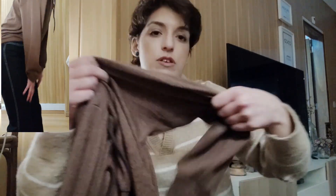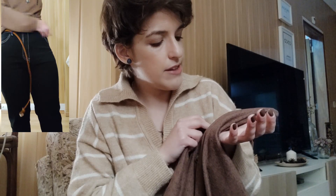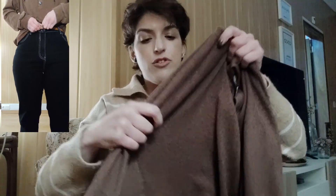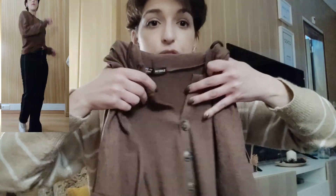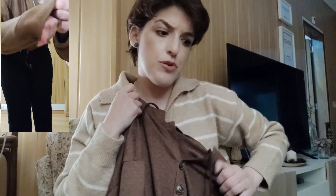Then I got this one because I saw it styled with leggings — I'll do that when I'm wearing it on the street. It's still a bit cold for it because it's very thin, but I thought the color was cool: it's like a chocolate brown, kind of reddish brown — it doesn't look like it on camera but it is. It's a long sleeve with a hoodie, a v-neck, and also buttons. I think styled with jeans it's a staple — simple but really cool.